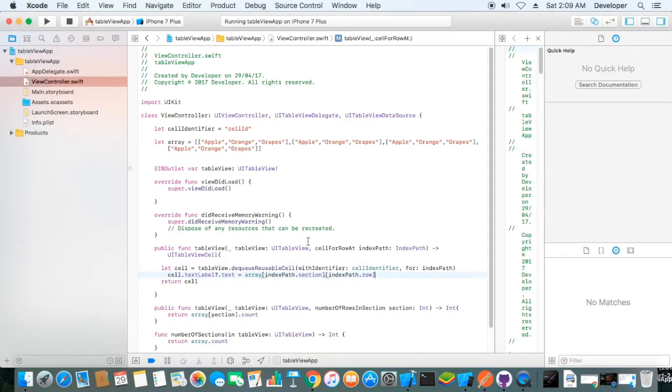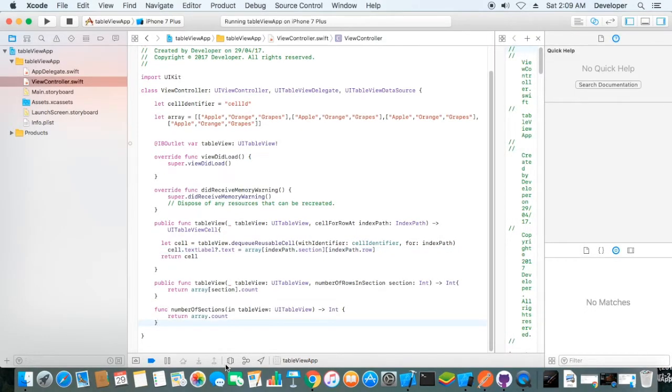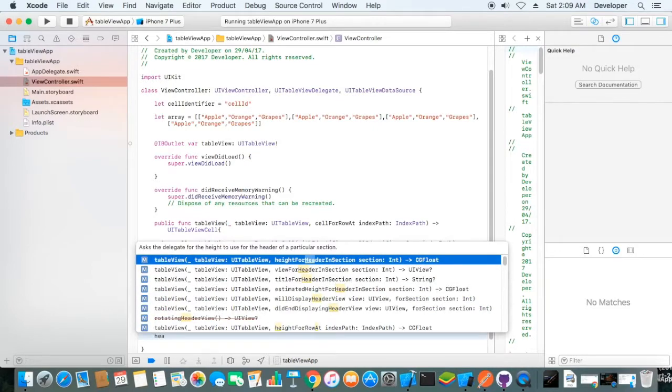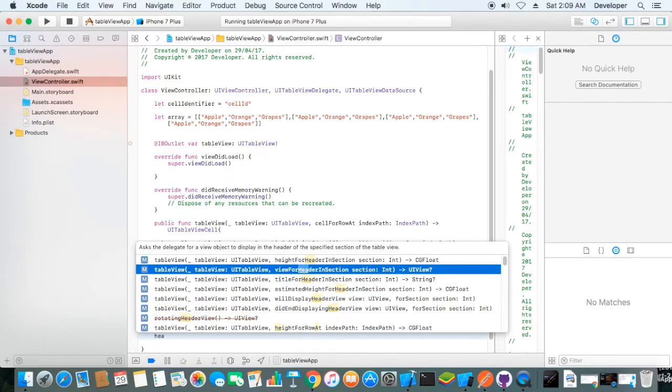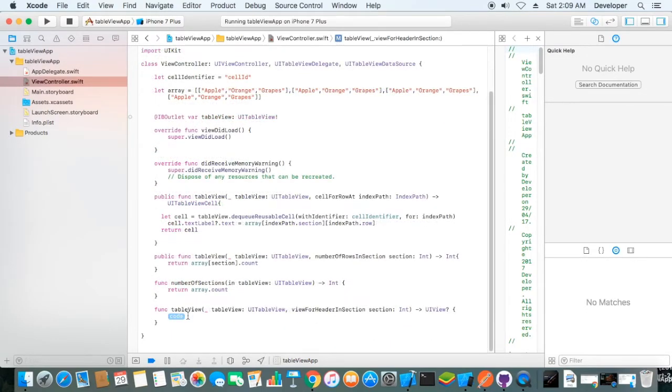So for the headers which are there in the table view of each section, we have to implement two functions. It's pretty simple, we just have to implement view for header in section. So this function will get a UIView as input and display it in each section.